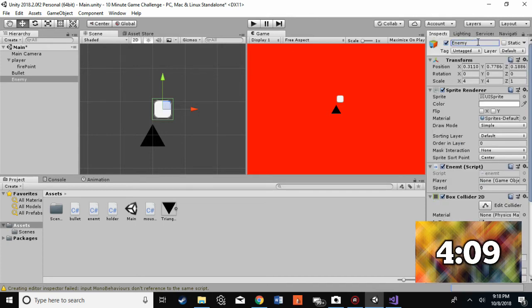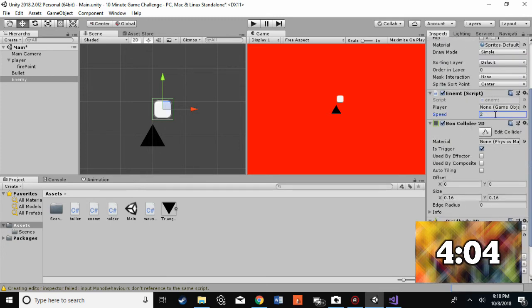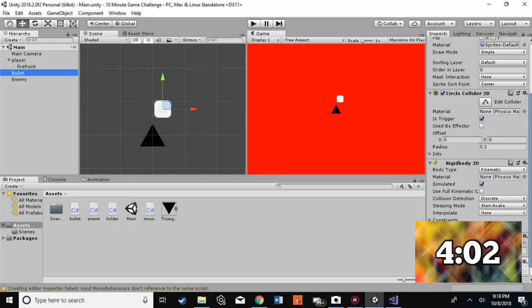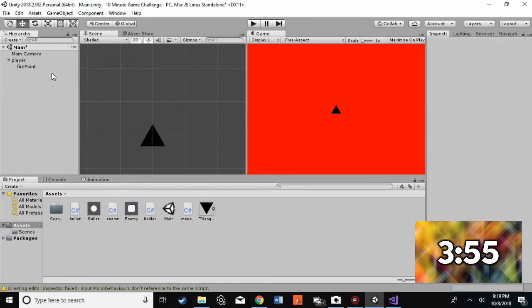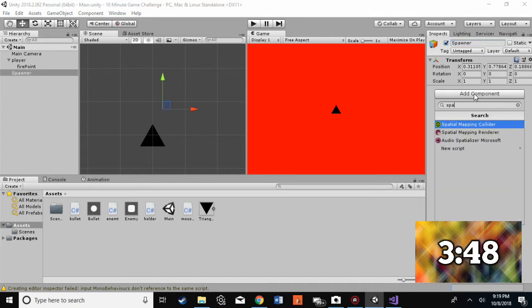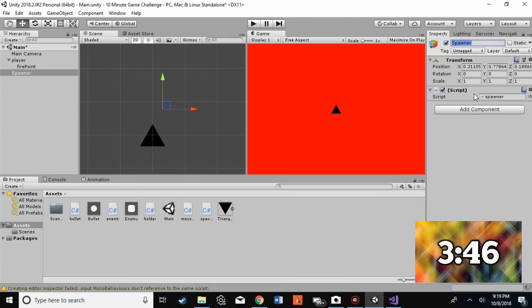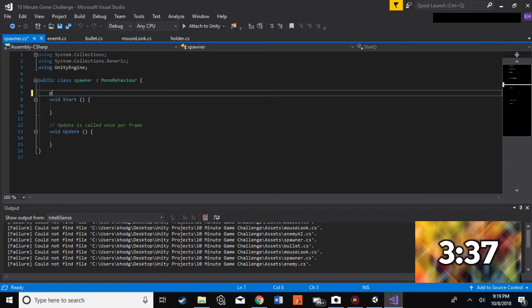Right, the reason you're seeing me pause after every time I make a new script is because my computer's kind of slow. So Unity has to process it, and that really hurt me, actually. I'm willing to say there was 20-30 seconds of me just waiting on scripts and compiling stuff. Anyway, what I did there was turn them into prefabs so they won't change, and I could just call that one object over and over again because I want to make them infinitely.